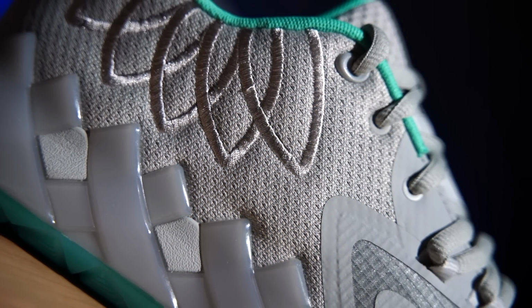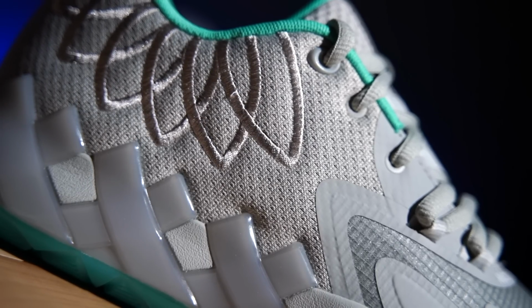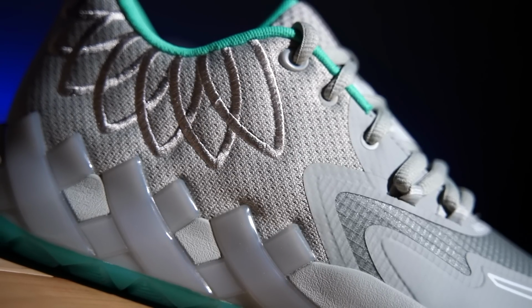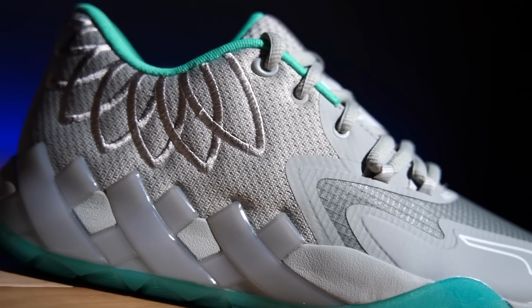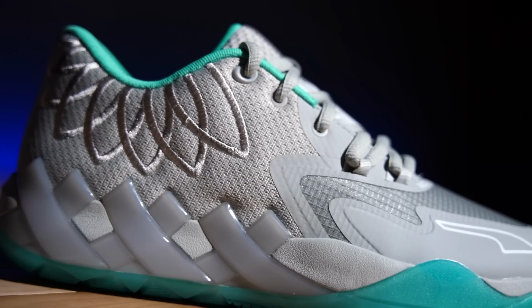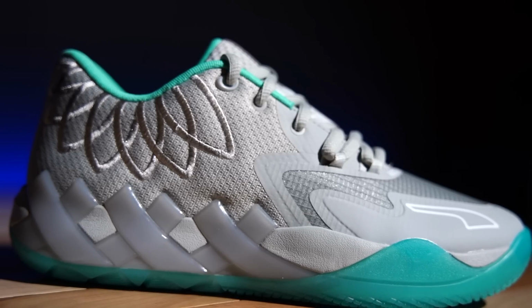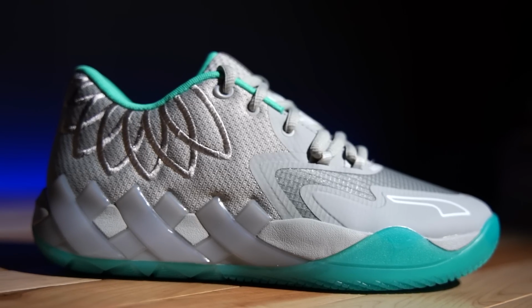Now, the thing that I love most about this shoe and what I am giving Puma a ton of credit for is the level of detail and the attention to detail that they put into this shoe. They've gone all in on LaMelo with their first signature shoe. Apologies to J. Cole, apologies to Clyde Frazier. This is, for all intents and purposes, the first signature basketball shoe from Puma since they re-entered the basketball world. Some athletes get 3, 4, 5 signatures deep from these bigger brands, Nike, Adidas, Jordan Brand, etc., and they still don't get this kind of treatment. Kudos to Puma for going away from what they've been doing, which has so far worked pretty well to get them solidified back in the basketball world.